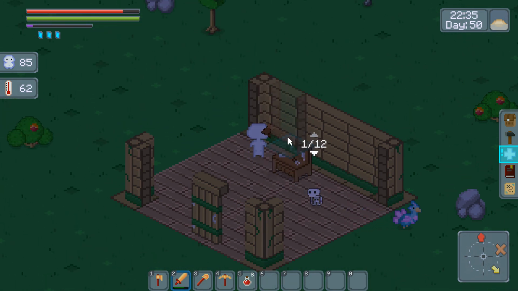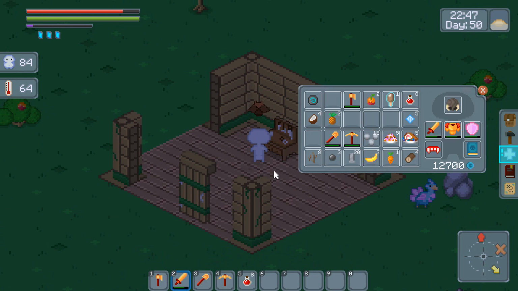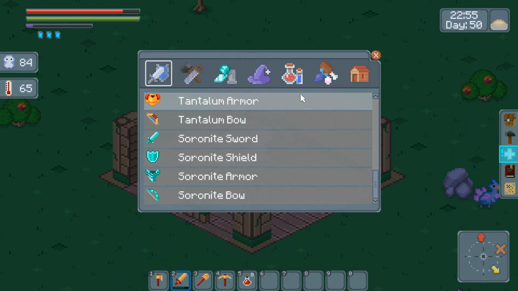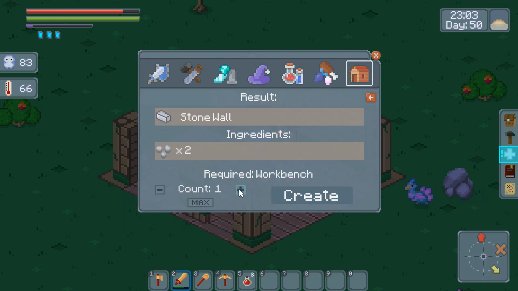Walk around the workbench. Okay, here. I can still make... Yeah, make the... I'm gonna make stone walls. No, wrong thing. Stone walls. I don't care that it's not all gonna match. That's fine.